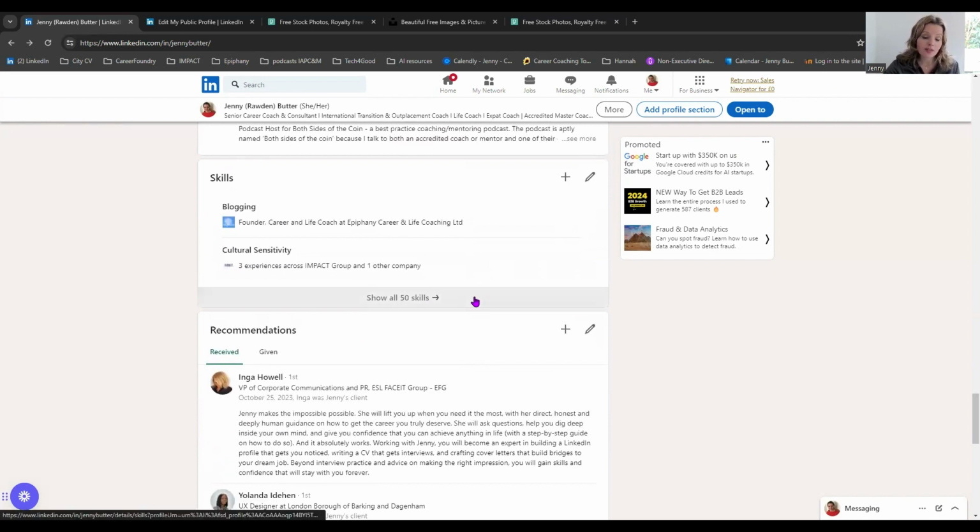Now you can have up to 50 skills on your LinkedIn profile, and I would recommend having them all. When you apply for jobs, you might sometimes see that you have like 7 out of 10 skill match. So you might want to be editing these. So example, if you've worked in a job that uses Airtable and you are applying for a job that wants Airtable as a key skill, add it in if it isn't already there and take one out that's no longer relevant.